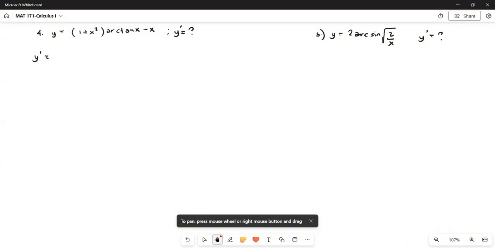So, pwede tayo, anong tawag dito? Power rule, product rule. So, meron kang u dito, tapos may v ka. So, pwede tayo mag-product rule. Then, yung second term naman is just, pag dinerivative mo siya, 1 lang naman yung sagot. So, hindi natin yan problema. Doon muna tayo sa first term. So, u, 1 plus x squared. Then, yung v natin, saka yung dv is yung derivative ng arctangent x.